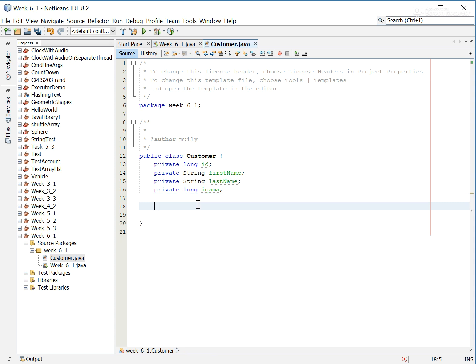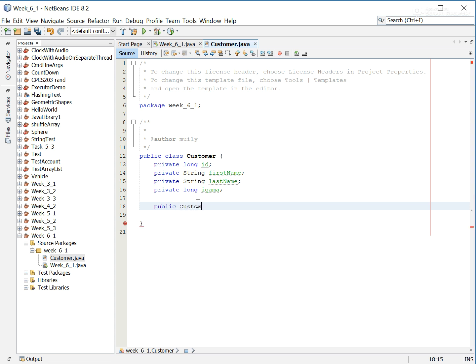Because I'm trying to demonstrate an application of an immutable class, I'm not going to add any other fields. I'm going to keep the data members restricted to data members which you would ordinarily not expect to change for a customer. So a customer ID, first name, last name, and let's say the Ikama number also doesn't change.